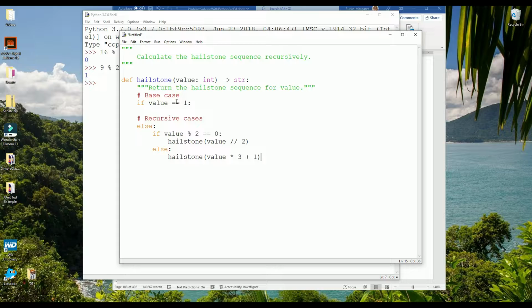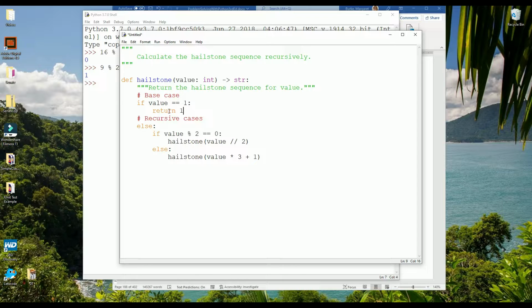If we start by thinking about the base case, it's when we've reached 1. We want that at the end of the string that we're creating. And the string we're creating, and this is the part that's maybe a little weird and hard to get used to, is being created when we return from each function call. So when we return from that base case call, that's when it's all over. We're done. We're not going to call the function again. We're going to just now return from every single call. So when we return that 1, we want to append it to the end of the string that we're going to continue to build as we return from calls.